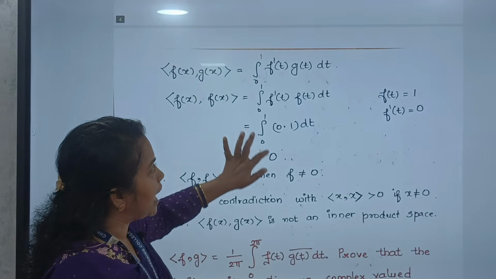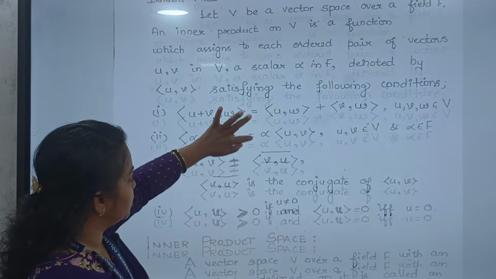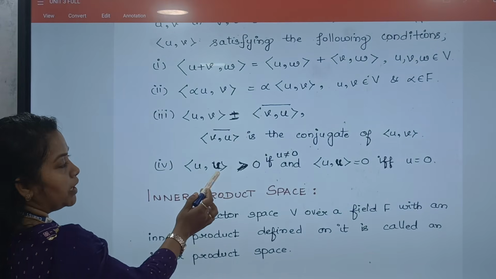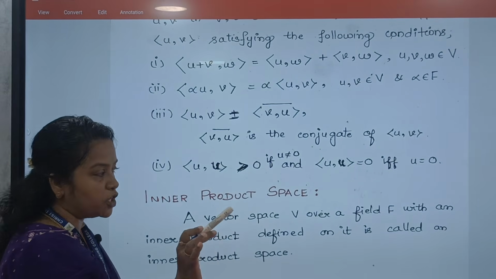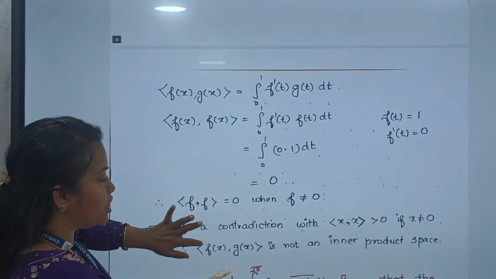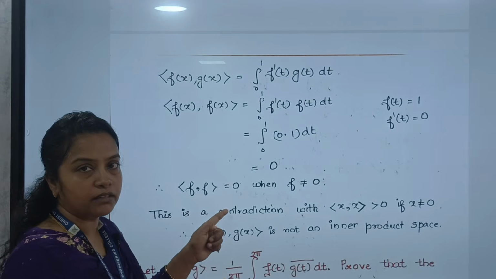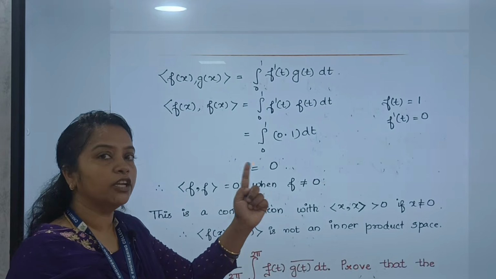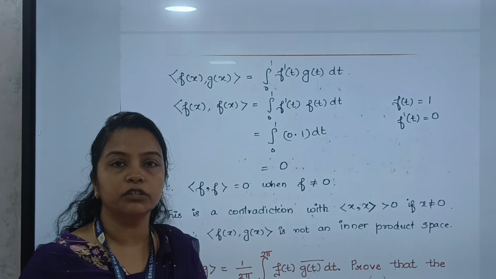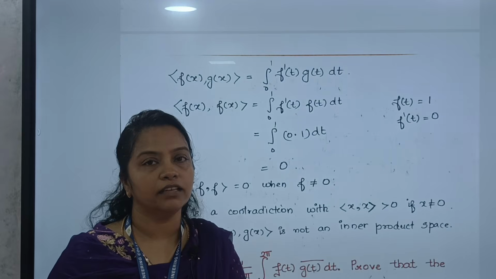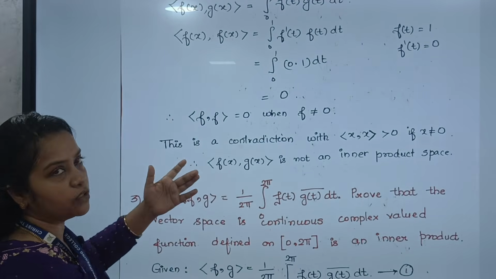So அப்ப நம்ம definition படி என்ன வந்திருக்கணும்? First இதுல fourth definition பார்த்தோம் இல்லையா? என்ன பார்த்தோம்? u comma u வந்து greater than 0 தான் இருக்கணும், எப்போ u not equal to 0 இருக்கும்போது. So அப்ப not equal to 0 இருக்கும்போது கண்டிப்பா என்னோட வேல்யூ வந்து greater than 0 இருந்திருக்கணும். But not equal to 0 இருக்கும்போது என்னோட ரிசல்ட் வந்து equal to 0 ன்னு கிடைச்சிருச்சு. அப்போ obviously இது அந்த fourth point satisfy பண்ணல. So it is not an inner product space. Clear? So moving on to the other contradiction வந்துச்சு.